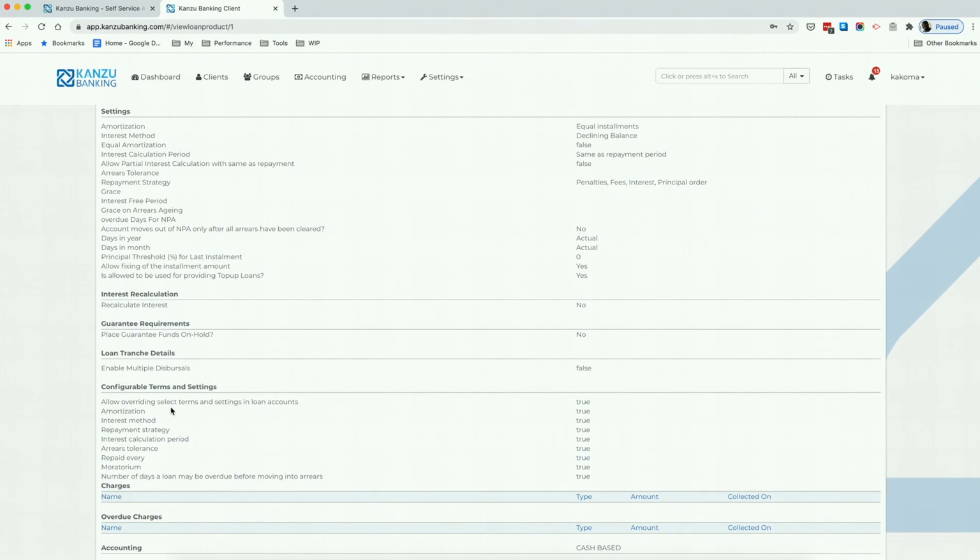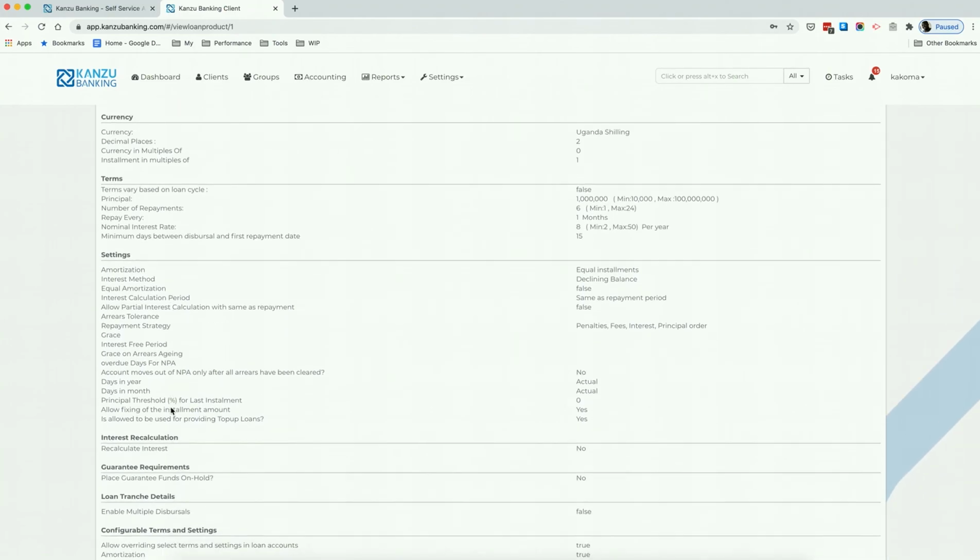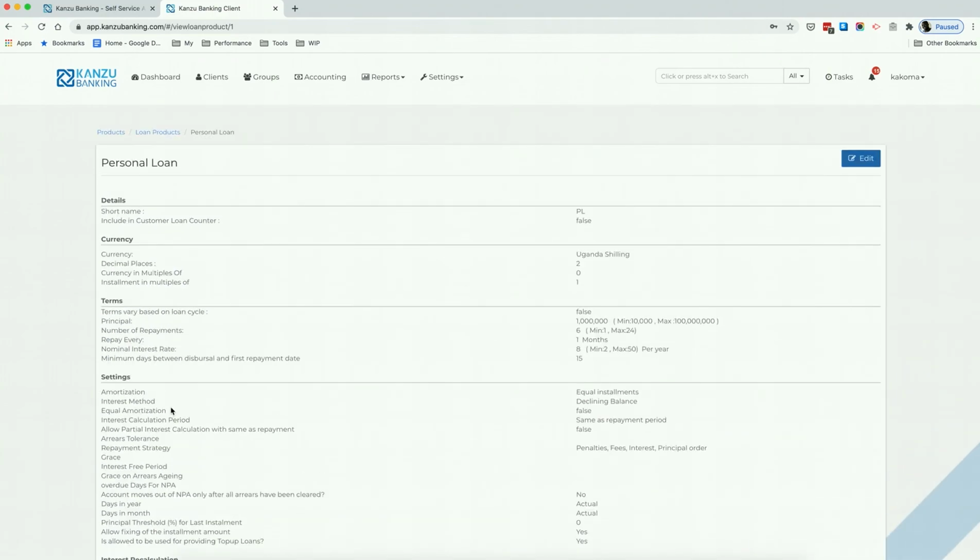Can I send out the loan in tranches? So all of these are available as configurable items when you're setting up your loan product. That way you can have a robust set of products for your members.